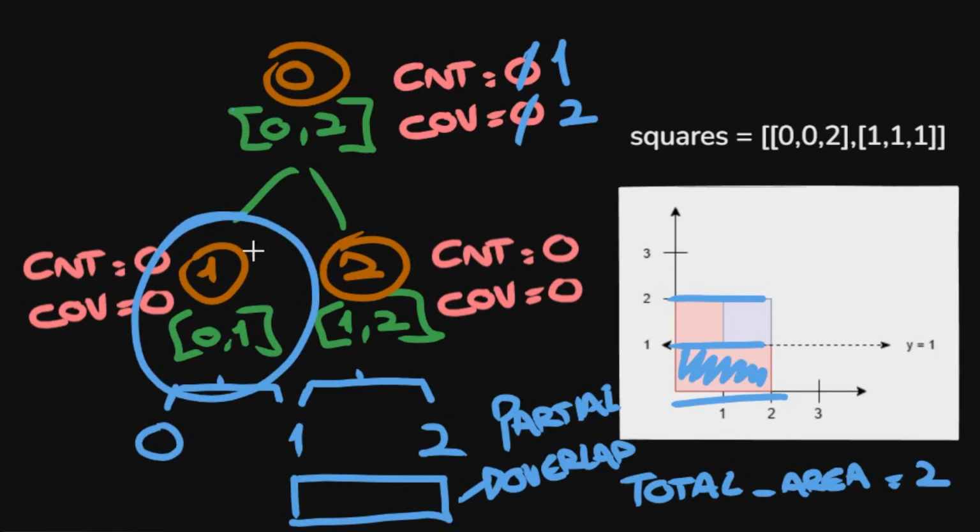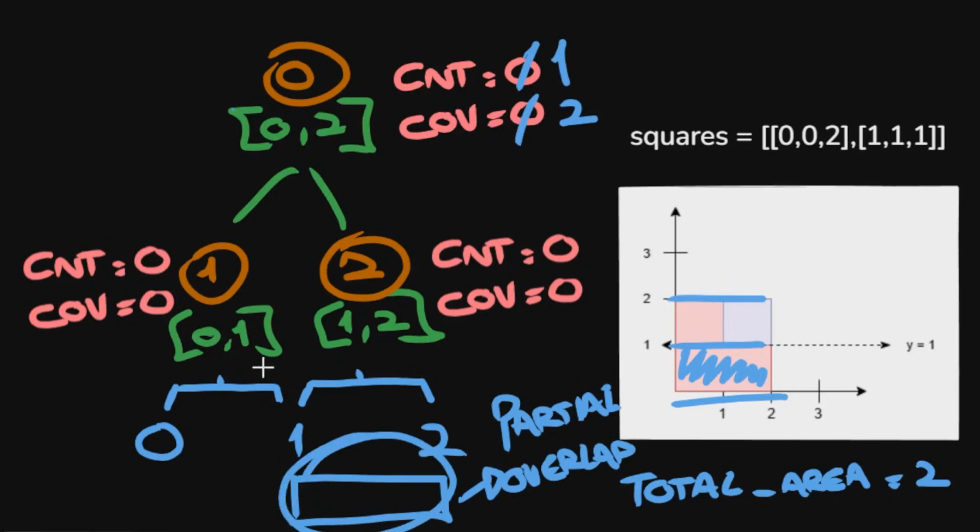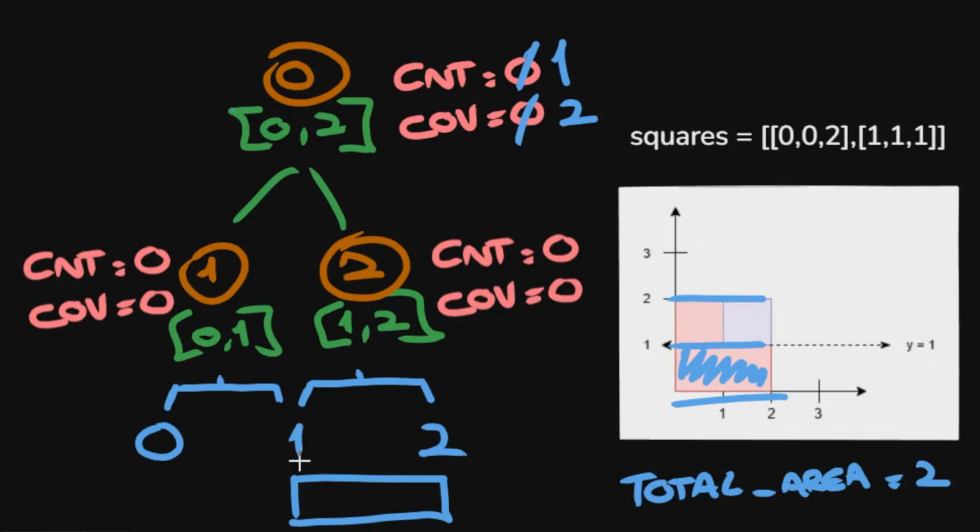So first we are here. Given that the right bound here is equal to the left bound of the square, well, we can't fit this segment into this square, so this will just return. Now we are here. This segment goes from 1 to 2, and we can fit this into our square, so we are good to go. Here we have a full overlap again. So the amount of squares that can cover this segment is 1 now, and the length of the covered segment is given by right minus left, and 2 minus 1 is 1.